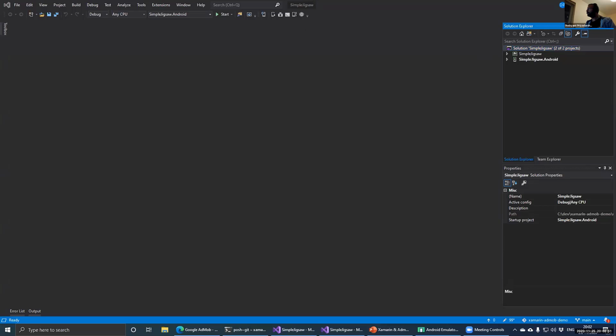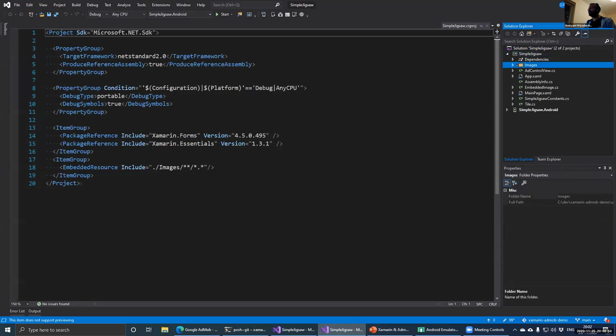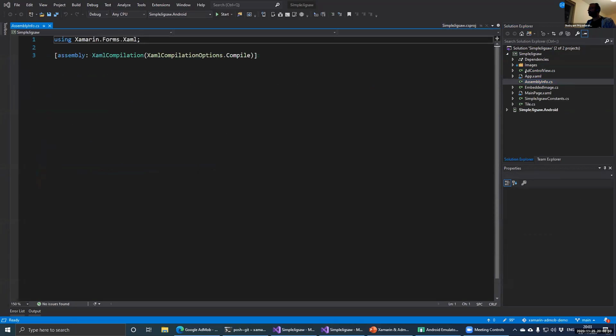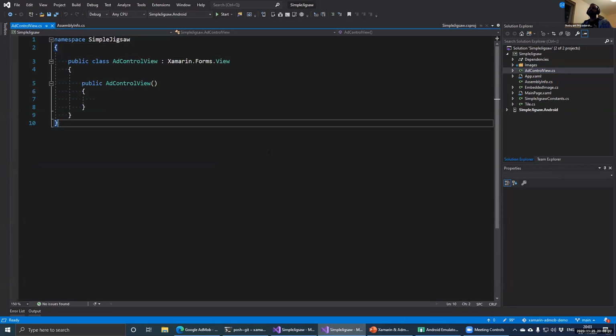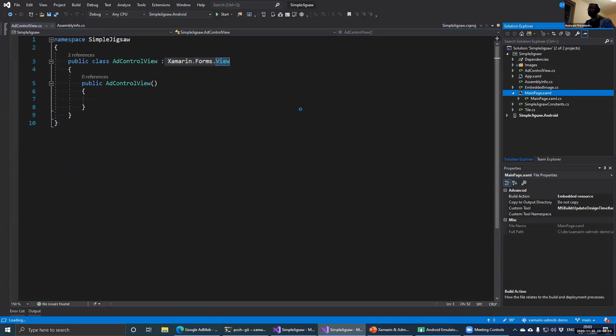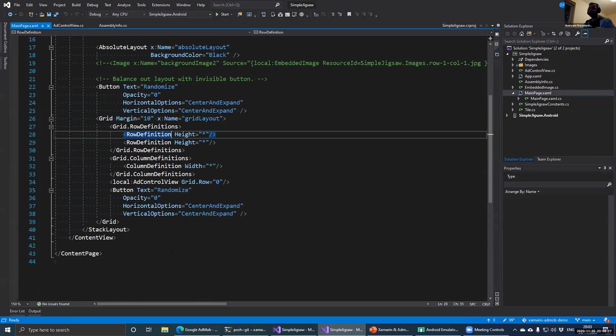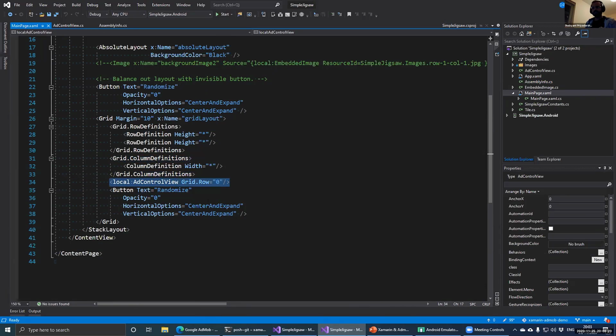The first thing to do is we need a control. There you go, that's a very simple empty control. We don't necessarily need to do anything in here. All you need to do is inherit from FormsView, and this control is where the ad will appear. And we go ahead and add that control. Here, I hope it's big enough to see; in case not, let me know. The AdControlView that we created, we just add it in our Xamarin XAML file.